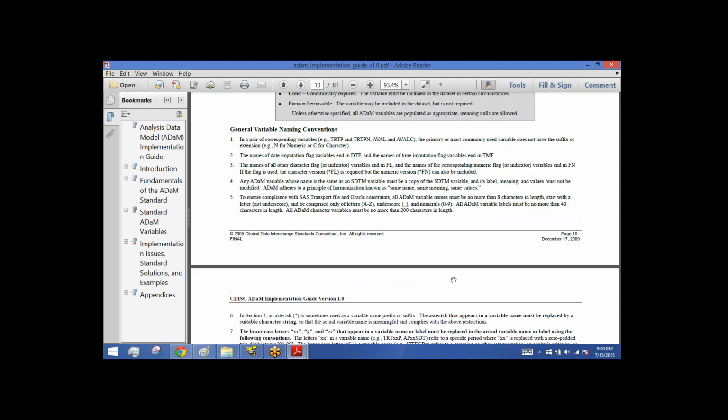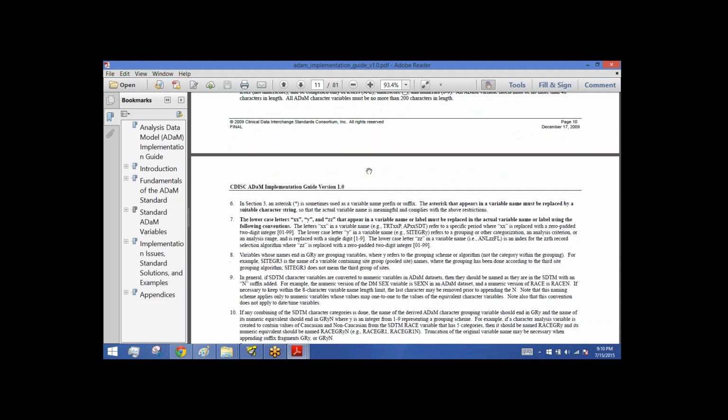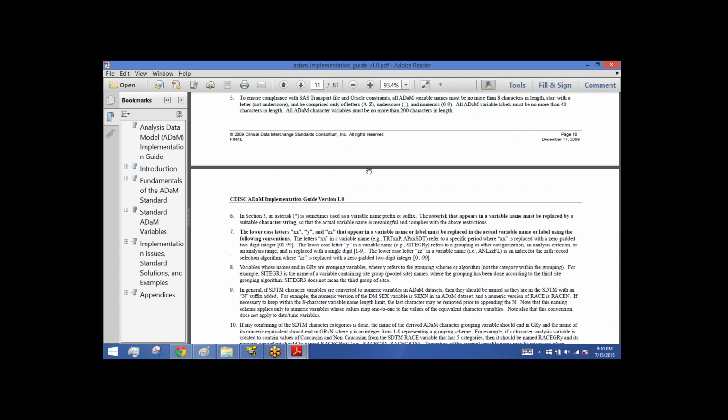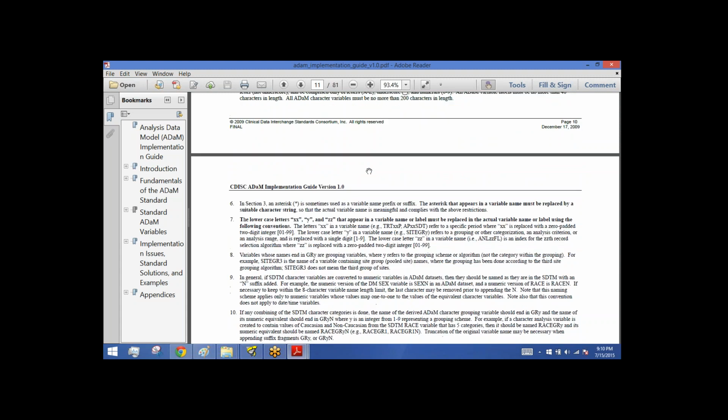Normally the flag variables will have the suffix FL. Date and time variables will have the suffix DT or DTM. If it is a date, it will have the suffix DT.